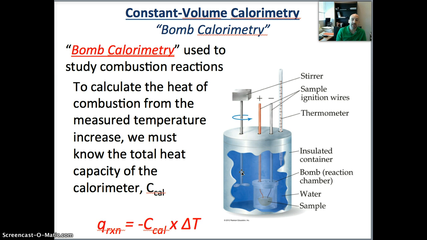Well, to calculate the heat of combustion, we're going to measure the heat of combustion, the enthalpy of the reaction. And so we need to know the total heat capacity of the calorimeter that's being used, as well as the temperature increase. The heat capacity of the calorimeter is actually determined experimentally, and in most problems I'm going to give it to you. Pretty much all problems I will give you that.